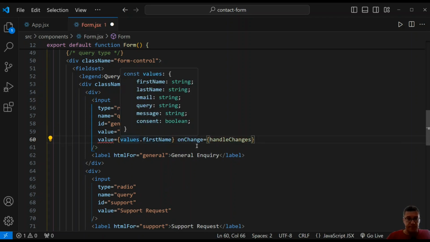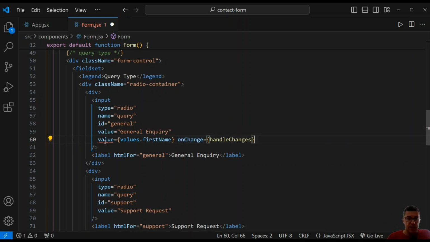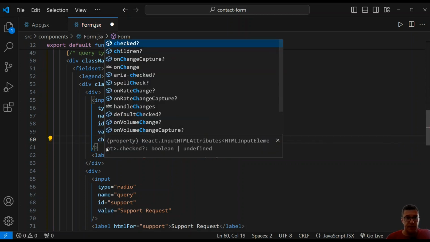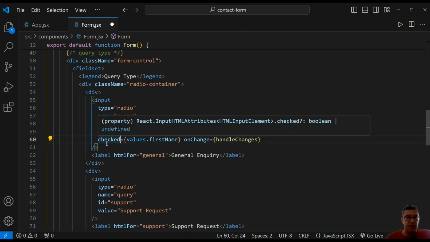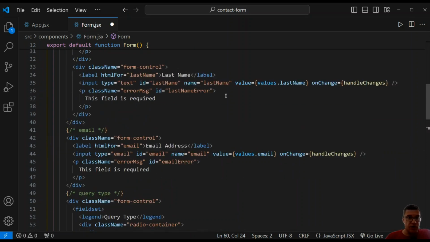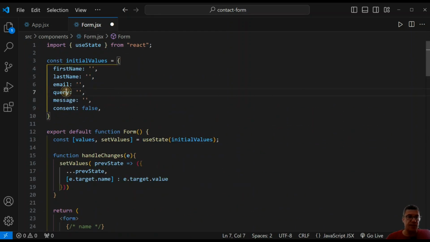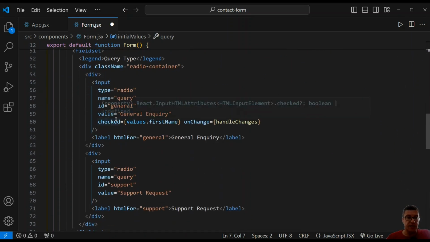So still on change it will be the same function, but here instead of value I will use the checked property, and if the radio button is checked, it will be controlled with our state. Our state is initially an empty string, but when the user checks this radio, the value of my state will be this value.